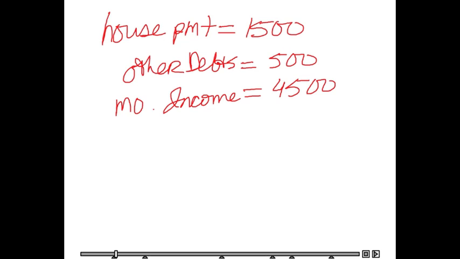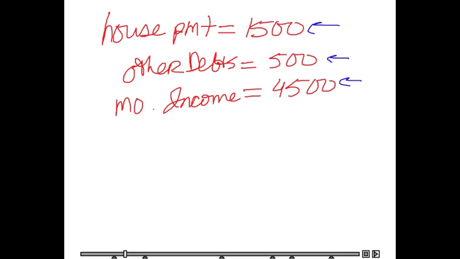Before we get into the details of what to include and what not to include, let's just do a few simple calculations. Okay, in our example here, we see that the house payment, and just for simplicity's sake, we're going to say that includes all the taxes, insurance, mortgage insurance, principal and interest, and everything else, is $1,500. All the other debts that we are going to count, again, we're just going to simplify and say we're going to use all $500 of that. The monthly debts are $500, and the monthly income for the borrower is $4,500.